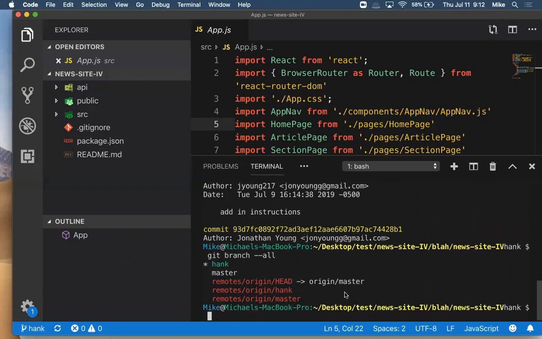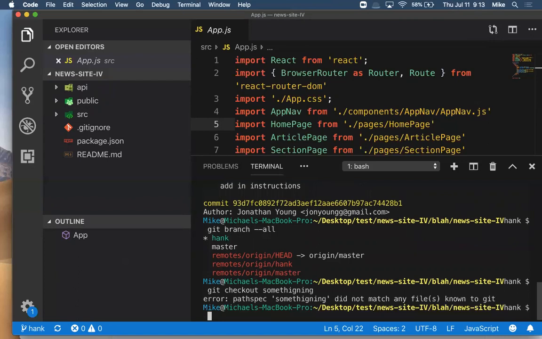Okay. So Bobby, how do you check out a new branch or check out an old branch? Check out an old branch. Mhm. Check out. That's a new branch, right? Check out a new branch. Checkout -b is a new branch, yes. And without the -b, it's an old branch. So if I say git checkout something that doesn't exist, then it won't know what I'm saying.